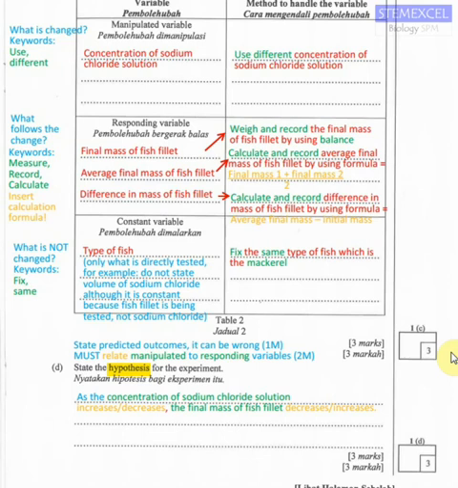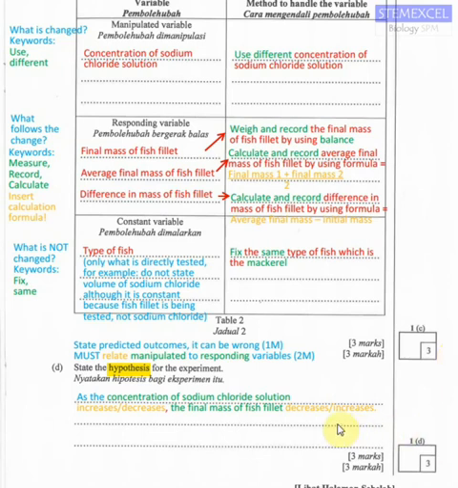So when it comes to stating the hypothesis, it means that you are supposed to predict and also state the expected outcome of this experiment. In this aspect, it doesn't matter if you have predicted wrongly or expected it wrongly. That's okay, because it's a hypothesis and you are supposed to test it out. And more importantly, you must always relate the manipulated and the responding variables in this statement.